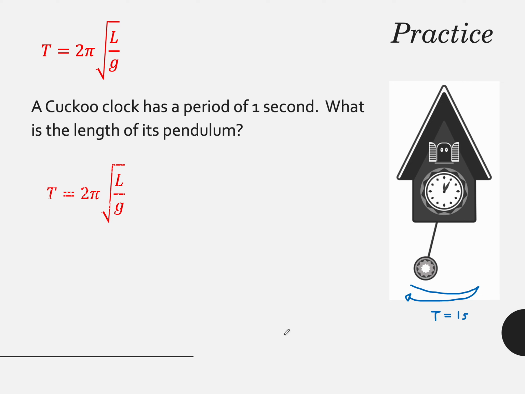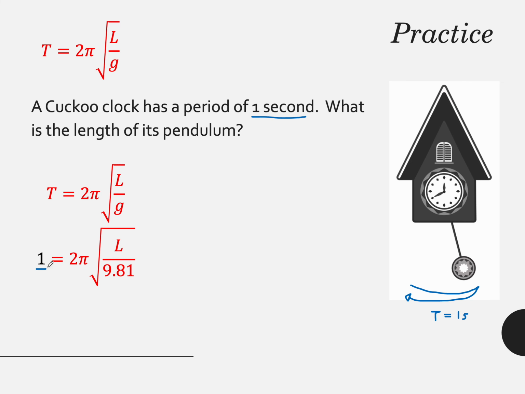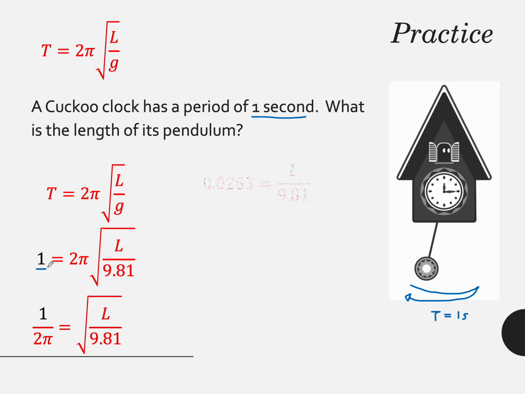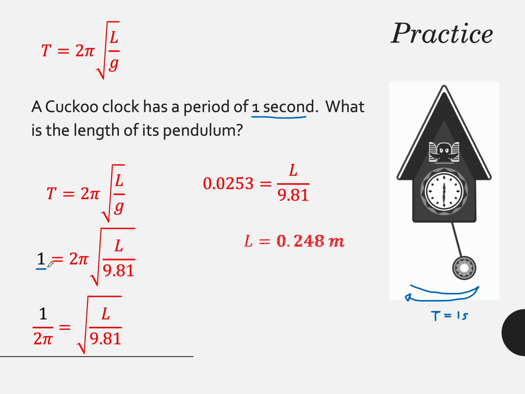What's the length of this pendulum? Well, very quickly doing it, in this case, the period 1 second gets put over here. Dividing both sides by 2 pi gives us that. Dividing the 1 over 2 pi and squaring both sides gives us that. And you'll get the length here is about that. Or I always like thinking it's about 25 centimeters. About a fourth as long as a grandfather or grandmother clock. Much, much faster oscillation.